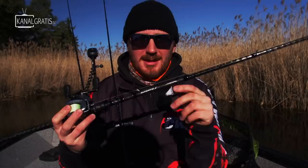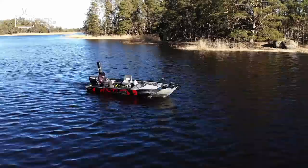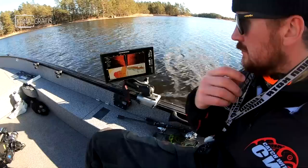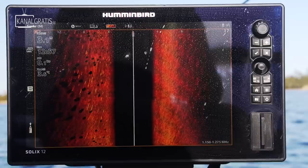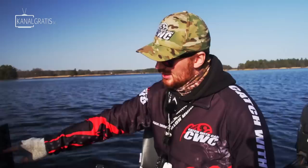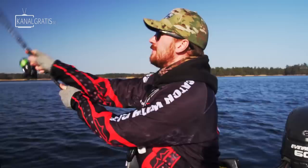Now there's enough of this calm weather chill-out moment — we're gonna go and put some heavy perch in the net. We found a big school of bait fish. On the Mega Imaging you can see these high shadows — probably some ide, chub, whitefish, some sort of bait fish in smaller stocks, but you also see some really nice perch here as well on both the left and right side. I'm not gonna keep these guys waiting much longer.